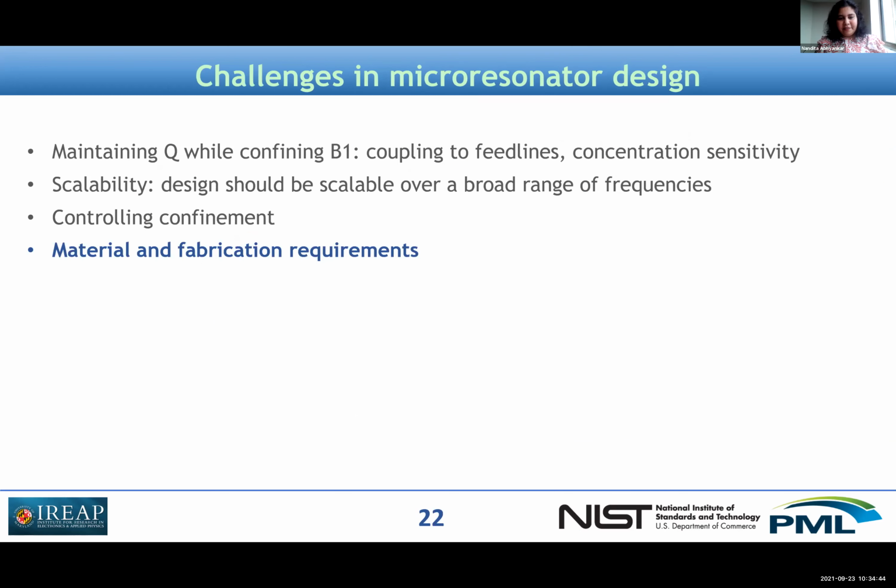And lastly, the material and fabrication requirements. Many of these resonators are either superconducting resonators, only applicable at very low temperatures, or they're deposited on low loss substrates. These low loss substrates are usually things like LSAT or lanthanum aluminate, or some tantalate, and they're very expensive substrates. So the cost can be prohibitive in terms of materials.